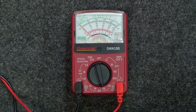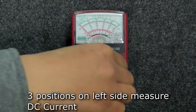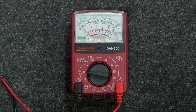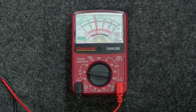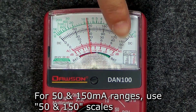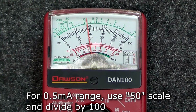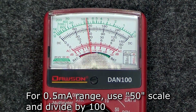Moving clockwise again, the next 3 positions on the left side of the meter are DC current. As before, the position you need to put the switch in will be determined by what range you need. Once you've found the correct position, the meter is ready to measure DC current. For the 50 and 150 milliamp ranges, use 50 and 150 scales respectively, and for the 0.5 milliamp range, use the 50 scale and divide the reading by 100.